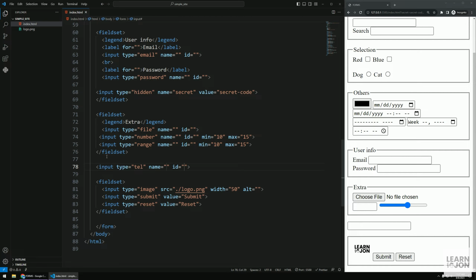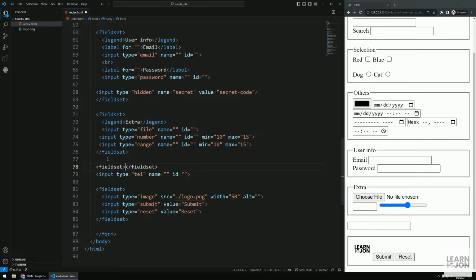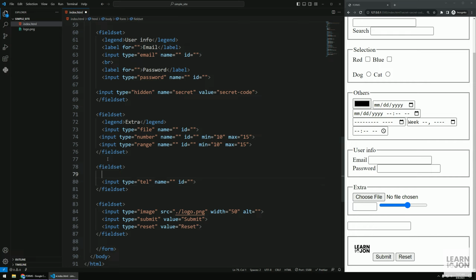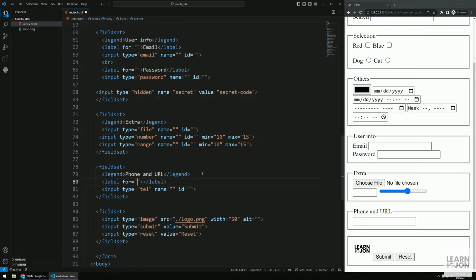It's down here. I'm going to create a fieldset with a legend of phone and URL. So phone, if I give it a label.